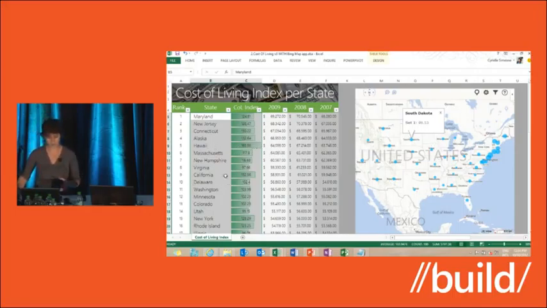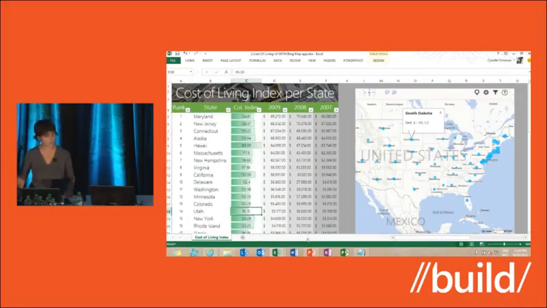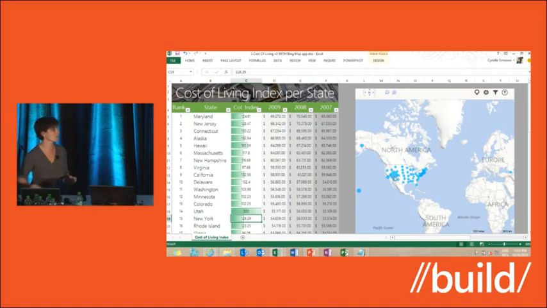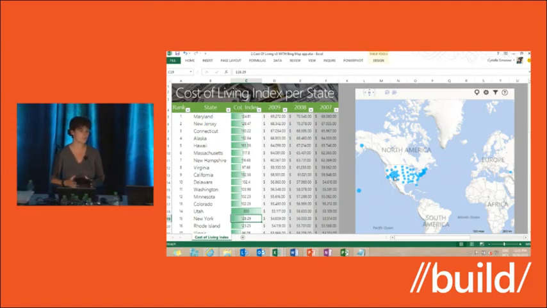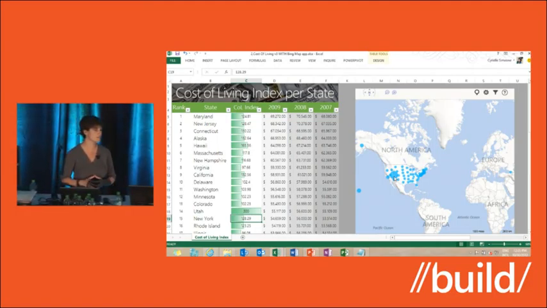Because I've pinned this selection inside my app, now my spreadsheet is bound to my app. So if I want to go ahead and update, for example, Utah here, I can just update my table. That will update my app really quickly, and I will be able to see a different size of the circle here directly inside my app. Right? So that's a really simple example. This is what we call a content app. We have multiple form factors of app in Office, and this one is a content app.